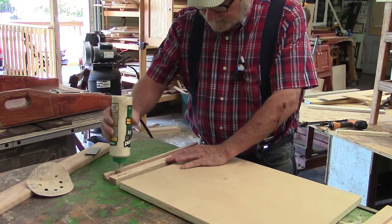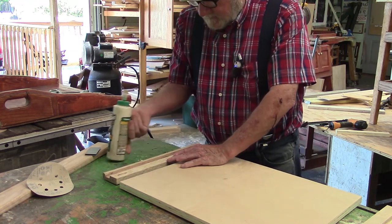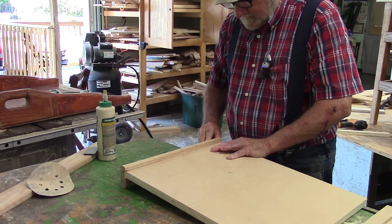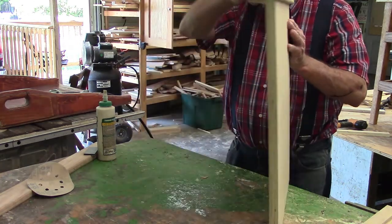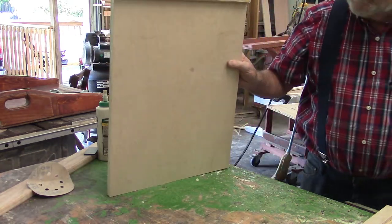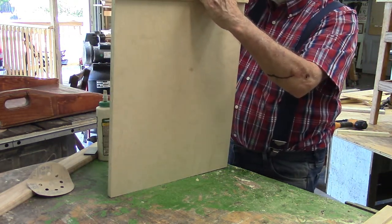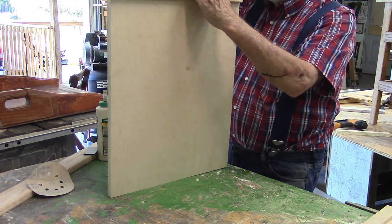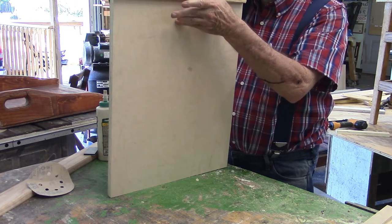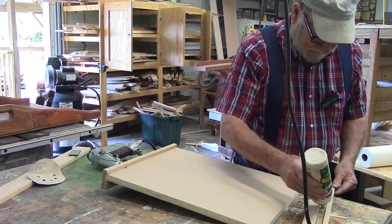Here I'm putting the sides on it, gluing and nailing the sides on. Kind of a different thing here is I'm actually going to use staples, because I want this thing, you won't be able to see them. Putting sides on. I'm using glue and staples.